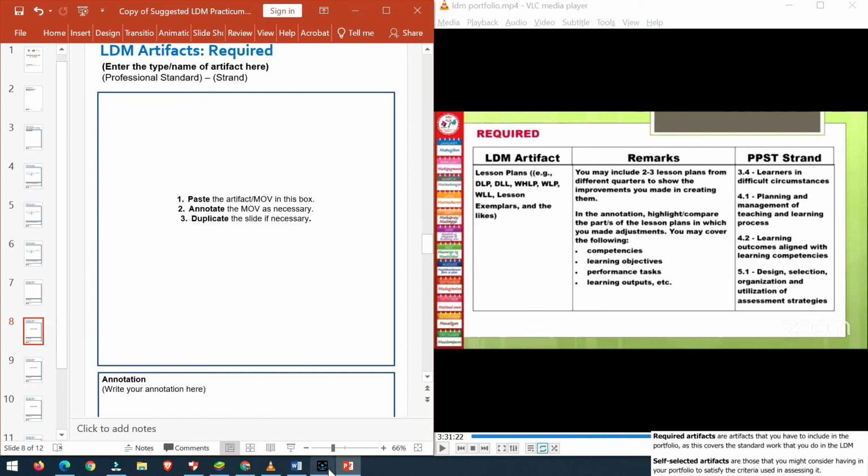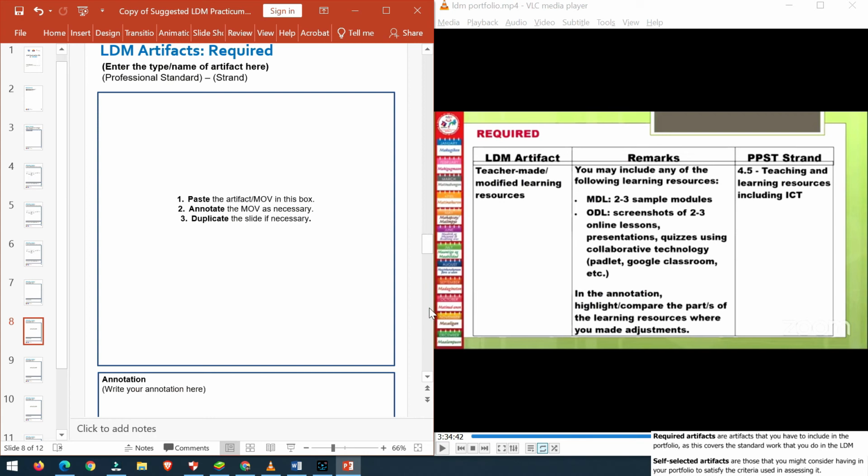So, okay, next is another required artifact, the teacher-made modified learning resources. So, yun ang ilagay natin dito. Then, PPST strand right here. And then, okay, MOV here. Okay, delete. Then, paste your MOV, read the remarks. Then, put your annotation here.